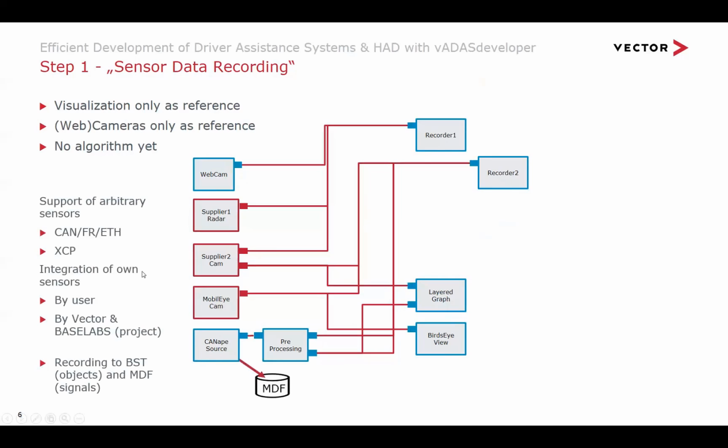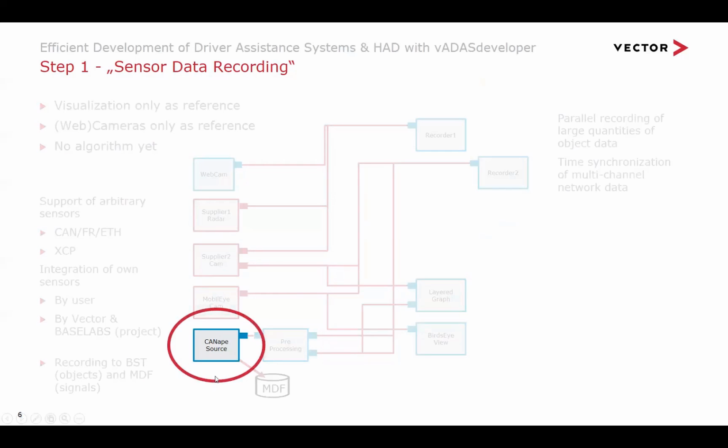And what is available for this? So we support arbitrary sensors on CAN, FlexRay, Ethernet. We support PDUs, static PDUs, to some parts also some IP on UDP. We support XCP as a calibration protocol, so you can also get data from inside your controller if you want to use that in the application. That's also very interesting sometimes. And you can also integrate your own sensors. The recording is done into BST format, that's our serialization format, and MDF. MDF is a standard for measurement data recording, and we use this very widely inside our department and also inside the Vector tools overall.